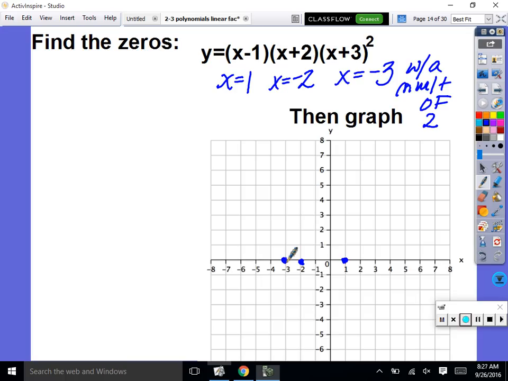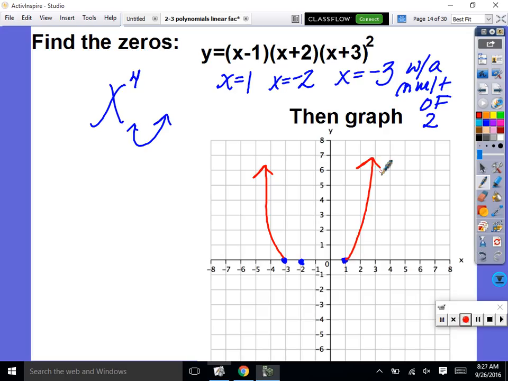I'm going to look at my end behavior. Careful here. A lot of people will miss the end behavior on this. x, and x squared. Won't that be x to the 4th? There was all positives in front, so it's positive x to the fourth. So it's even, so it's same end behavior, it's positive. So I want to be up and up. So I go to my zeros. From this 0, I'm going to go up. From this 0, I'm going up.